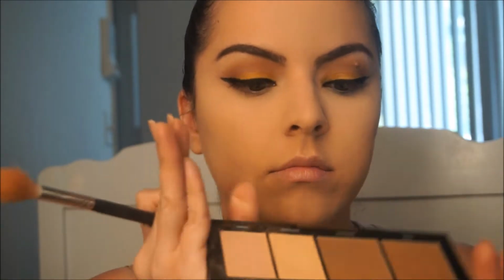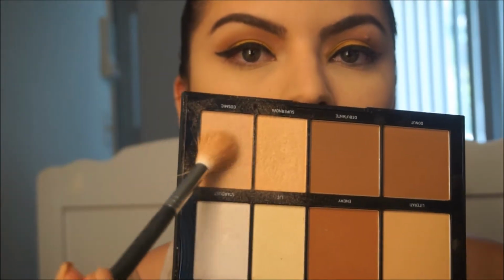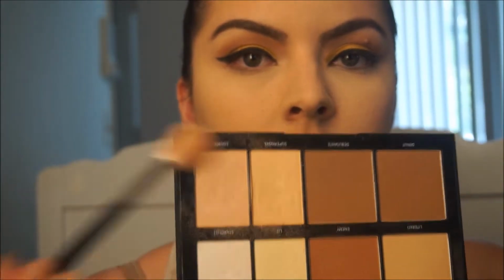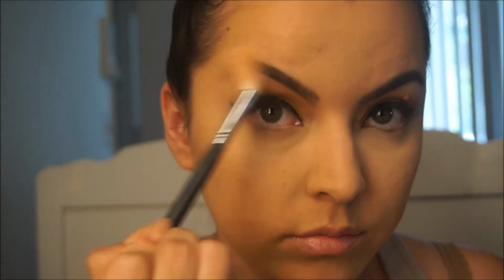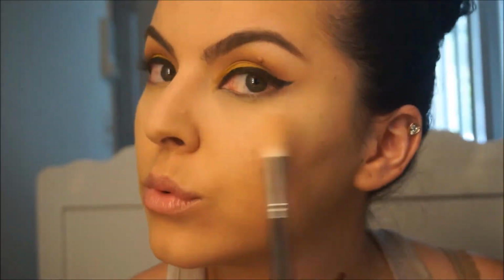Okay, and then I'm going in with a new palette from Morphe, the 8L. It's like the shade, I forgot what it's called, but contour palette. I'm going in with those two highlight colors, and I'm just gonna highlight my cheeks and my cupid's bow and the bridge of my nose.